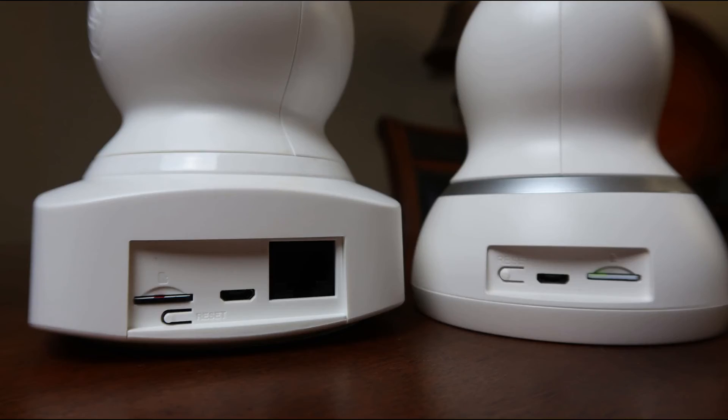Something you will not notice until you compare them side by side is the size difference. The YI Cloud camera is a tad bigger than the YI Dome. I really thought they were at least the same size, and it would have been nicer if the Cloud Cam were actually smaller. Lastly, the YI Cloud Cam has an Ethernet port, which most of us are probably not going to use — that's why we chose a Wi-Fi camera in the first place. I'm not sure if it supports PoE power over Ethernet or can connect to an NVR system, which I highly doubt. But it's there, and you can connect it directly to your router, though you'll then have two wires connected to the camera.